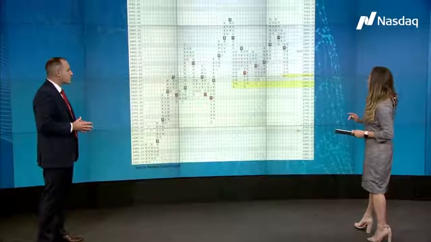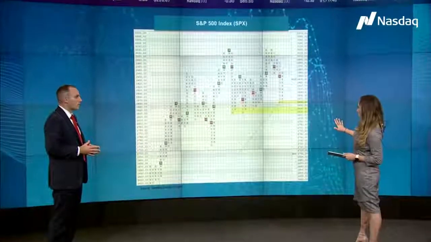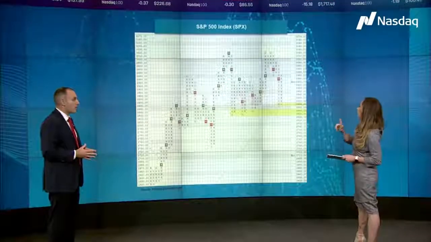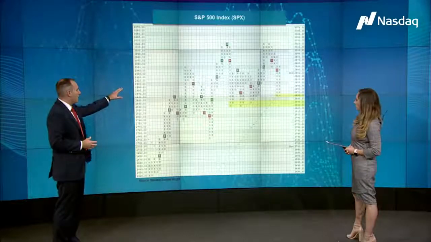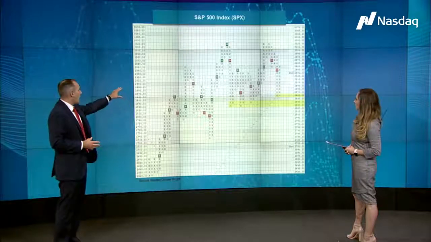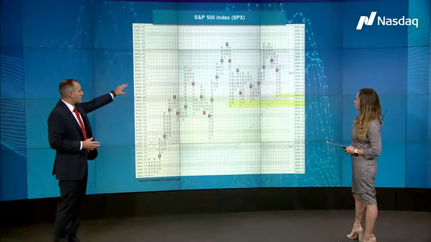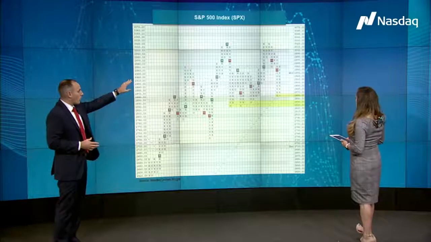Let's pull up the first chart you have for us. This is the S&P 500. This is the point and figure chart, correct? Yes, the point and figure chart for the S&P 500. The point and figure chart consists very simply of X's and O's. X's represent prices rising, O's represent prices falling, and you can see the volatility we've seen this year. You can see the S&P 500 back here at 2950 on the 1st of May, peaking, and it's been a roller coaster ever since.